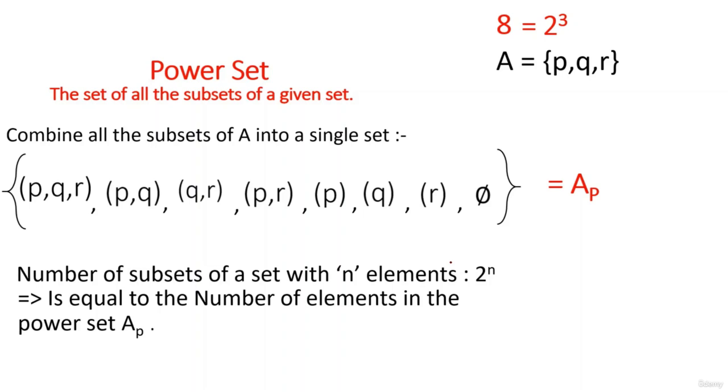जब भी आपसे पूछा जाएगा, or whenever you would be asked to interpret or find out or apply the knowledge of the number of elements in a power set, just take the number of subsets of the given set A. जितने subset बनेंगे उतना elements रहेगा power set में. As simple as that. Okay, so for n number of elements in a set, the number of subsets is 2^n. Power set में भी उतने elements होंगे.